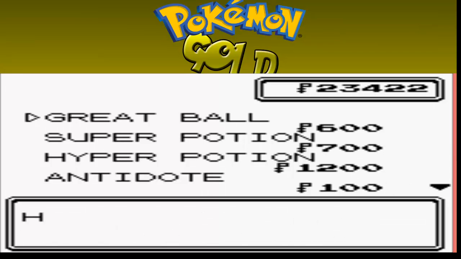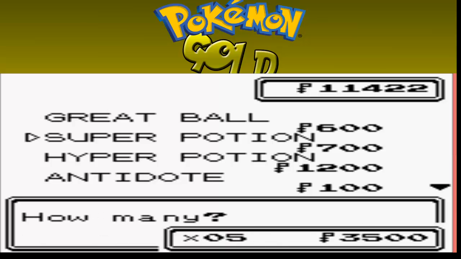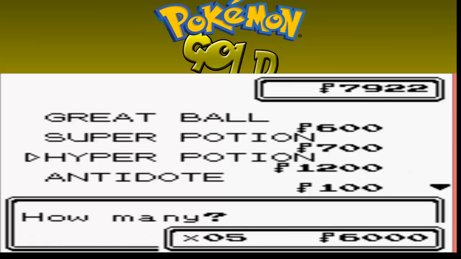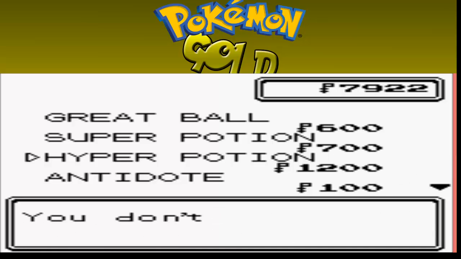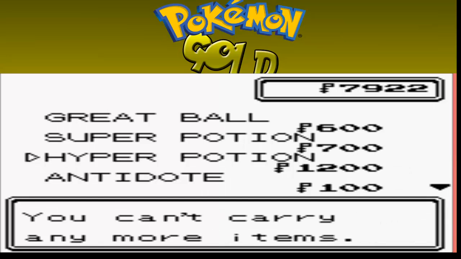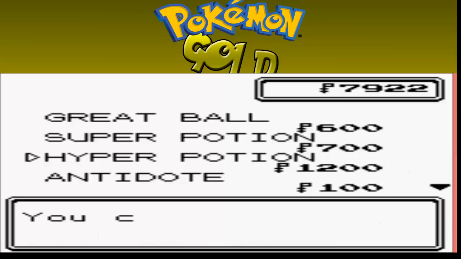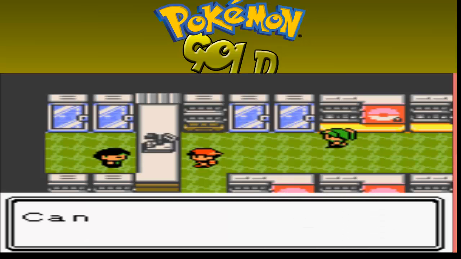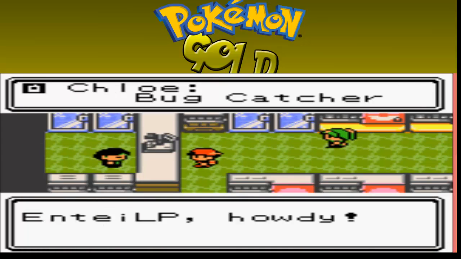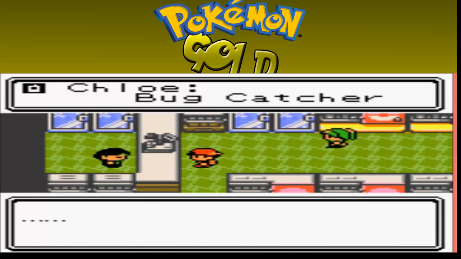Hey, yo, Dante. Yeah? I bought 20 great balls. You should buy some potions. Yeah, I'm gonna buy 5 potions, 5 super potions. I'm gonna buy 10 hyper potions. Oh, wait. I'm gonna buy 5 hyper potions. Oh, wait, I can't carry any more items. Full. This is like second gen where items get full. Yeah, I'm gonna sell some stuff then.